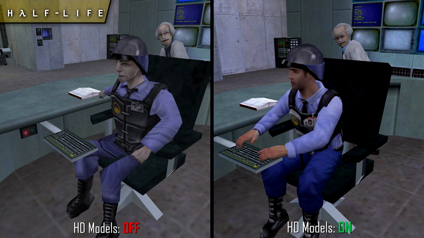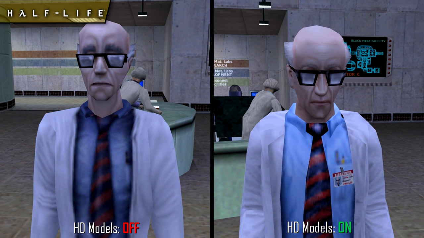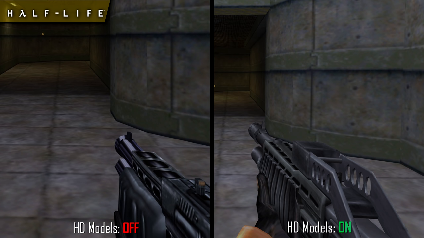Also, because the settings are being pushed as high as possible in the Steam version of Half-Life, the HD models will be included for most of this footage, though I'll also show what some of the original models looked like as well, especially when we look at some of the weapons.